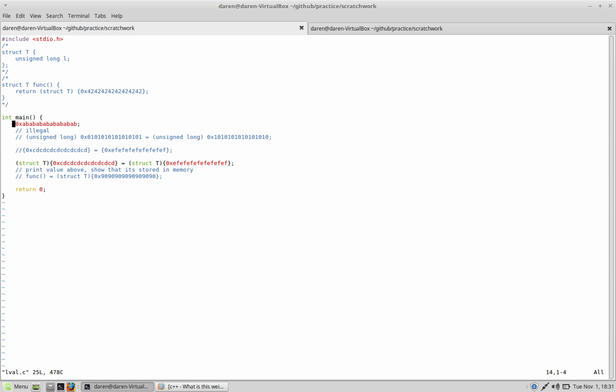simple example C program. And in C, I believe there's a very simple concept of an L value and a non-L value. An L value is a left value, a value that can be put in the left side of an assignment operator. And non-L values are values that cannot be. And really, I want to distinguish three different types of values.